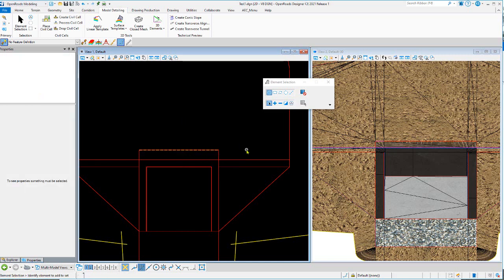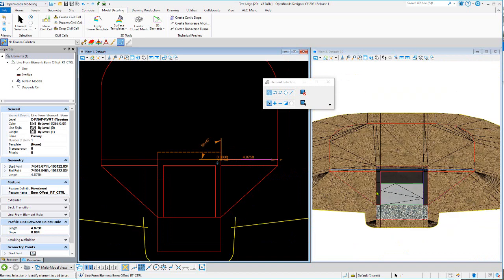And then I'm going to grab this element right here, which actually controls really that top of berm offset. I think that's what it's called. Berm offset control. And so if I want to make this wider, I'll just make an edit here. I'll make this 6 feet.